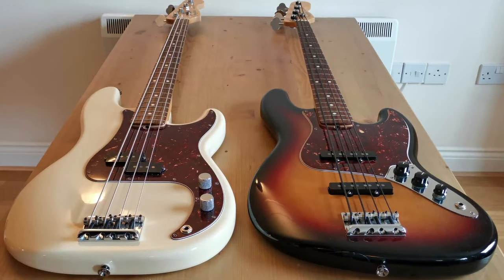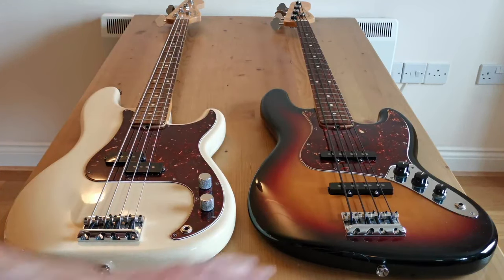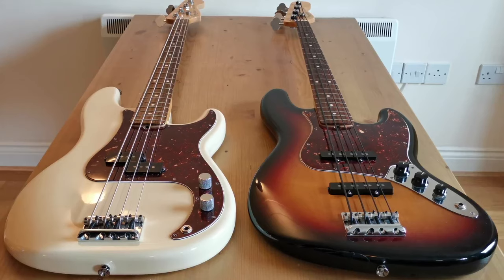Secondly, when you're on a gig and you just want to turn the bass down, it's annoying having to have two controls. And if you just want to bring it down for a quiet bit in a song, well, what are you going to do? Turn both of them a little bit? It's not always that easy to manage.